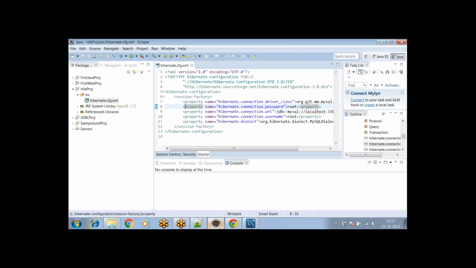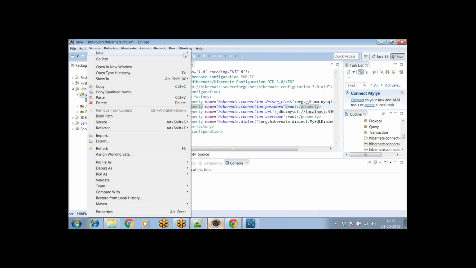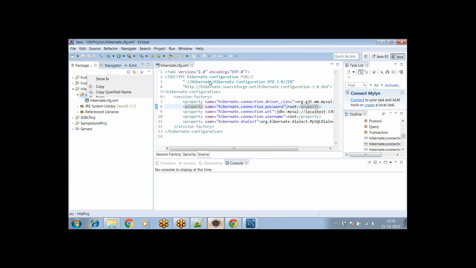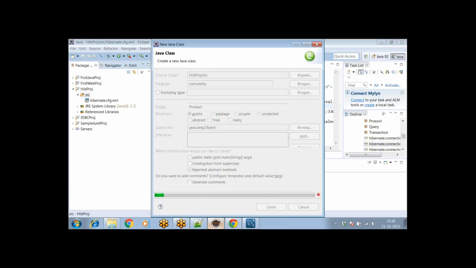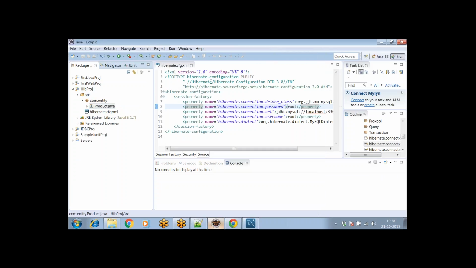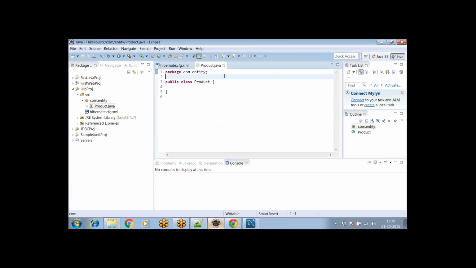Let's try to do that. I'll define that class here. I will add this class to a package called com.entity, and the class name is Product, let's say. Now in this class, for each column which you see in the product table, we'll add a field.